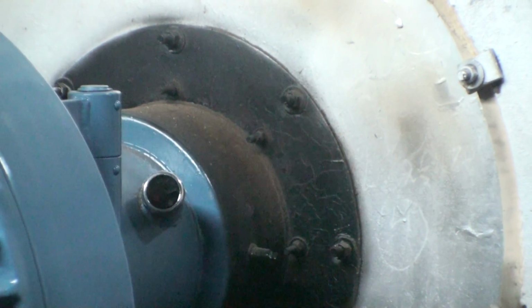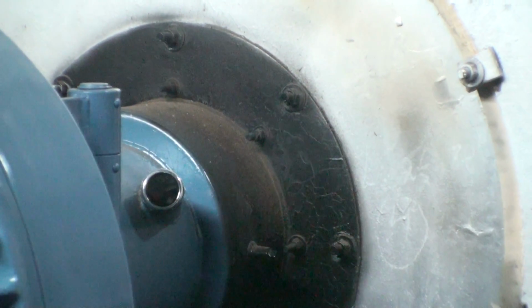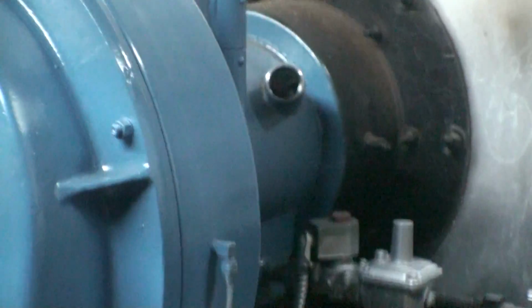And now we're back into the pre-purge, which we're gonna burn out or pretty much push out any gases that are inside the combustion chamber.